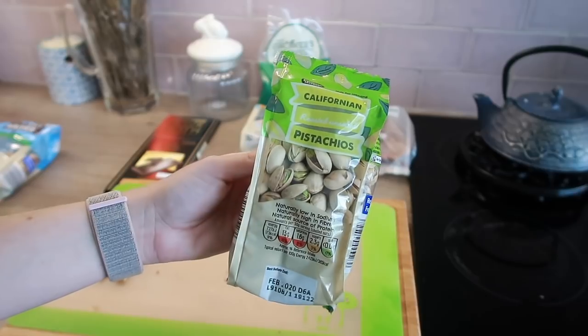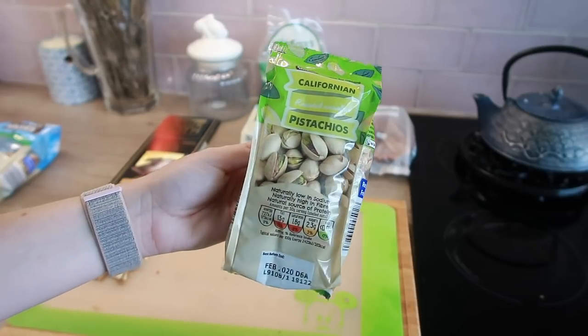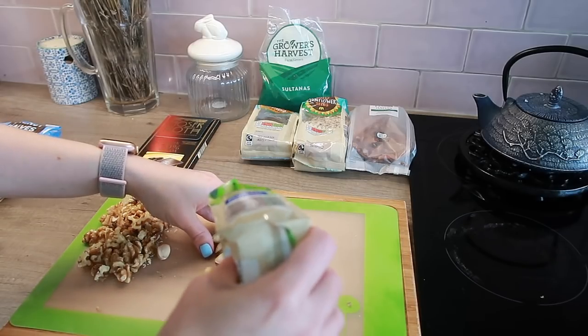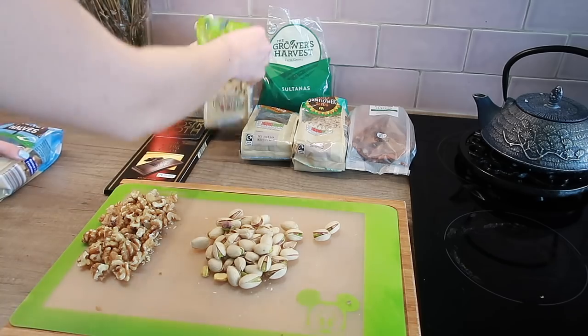Next, I take some pistachios. Again, these are just literally pistachios, nothing has been added to them. So the first thing I need to do with them is obviously de-shell them. I use about 2 large handfuls of this. This is about 1/3 of the bag, and again this bag is from Aldi.